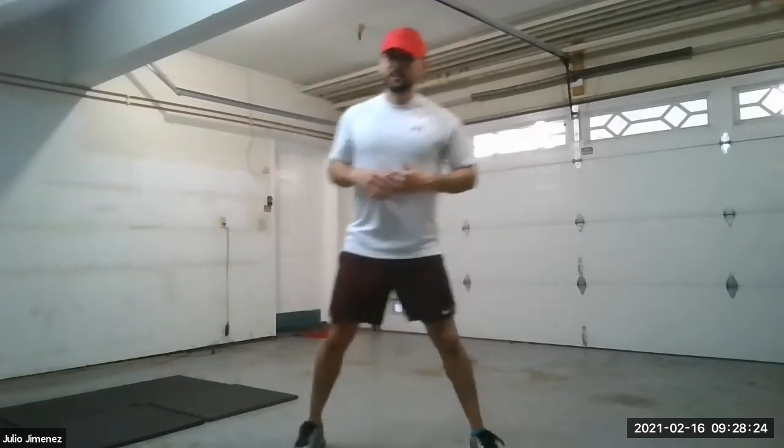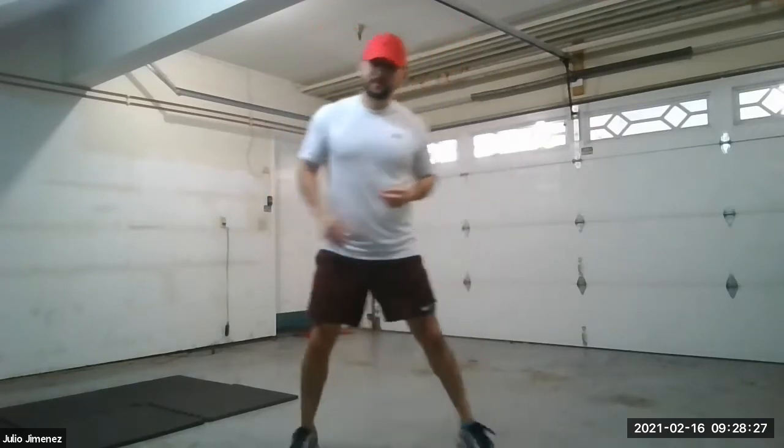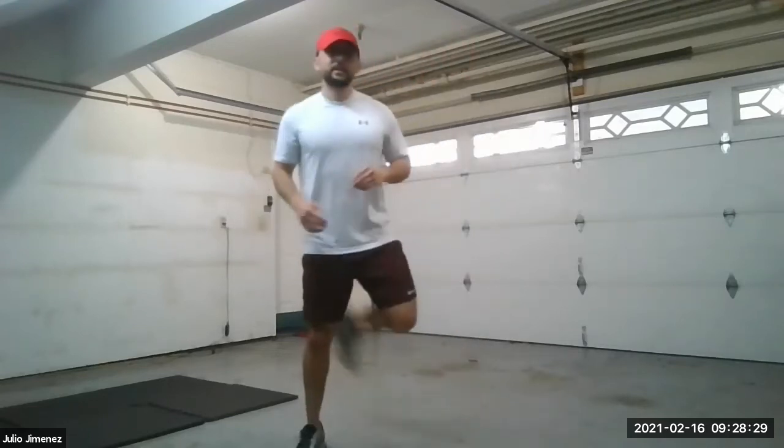All right, now we're gonna go into a butt kicker. So heel to opposite glute. Yeah, just working on our cardio a little bit. Easy first step.